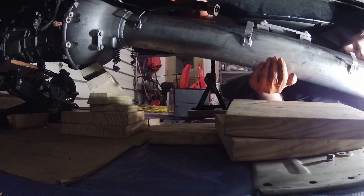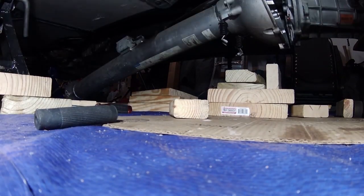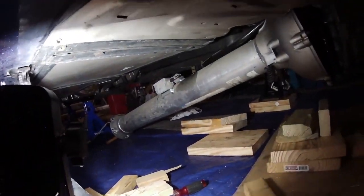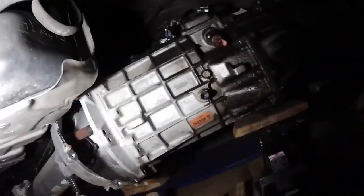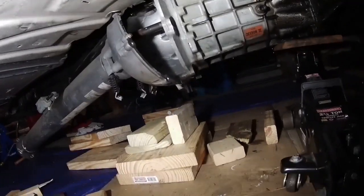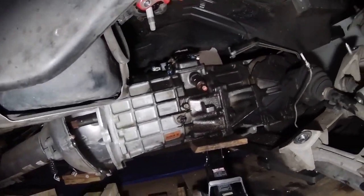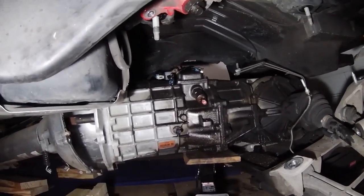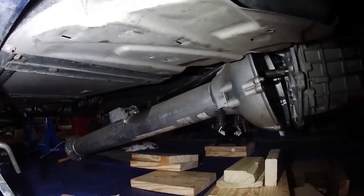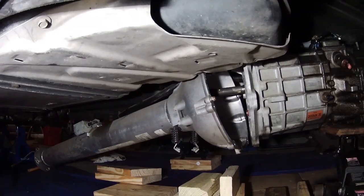Finally, great success. Well, there it is, it's out. Definitely wasn't pretty, but it is finally out of the car. God, because that was annoying. I'm not gonna lie, that was annoying. Everybody on the forums like, oh, it'll take 8 bolts, it'll be easy. Yeah, I don't know. I didn't think it was so easy. But maybe I was just doing it wrong, who knows.